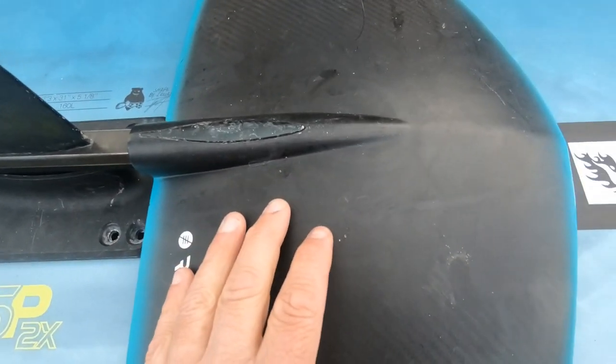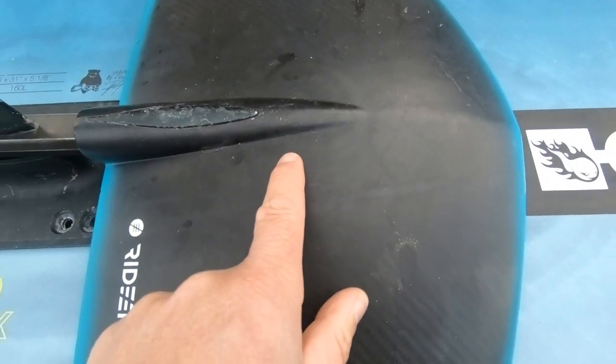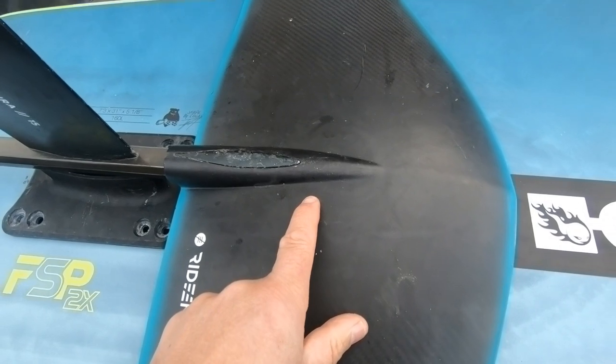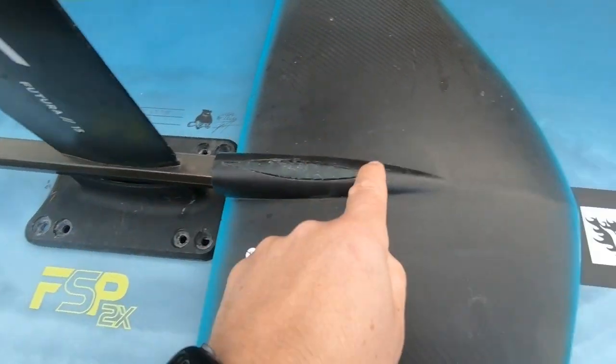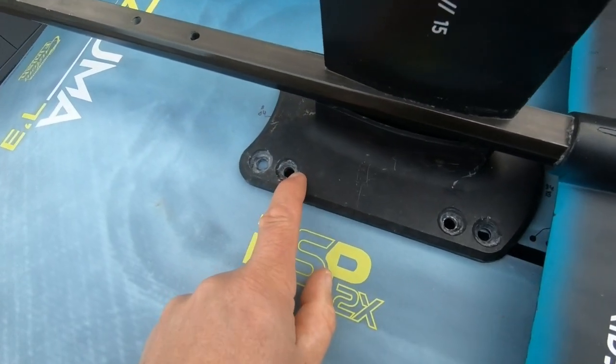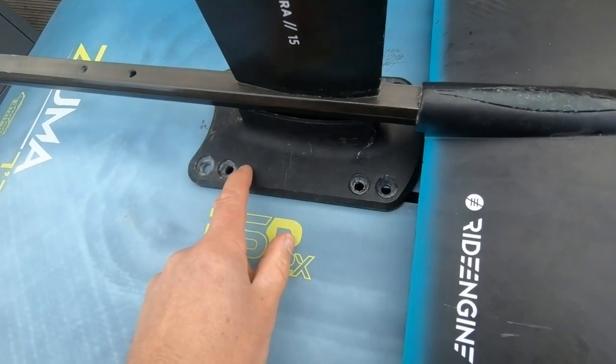But it's not necessarily where your pedestal is, it's where your foil is, which then determines where your feet will go in relation to the lift of the foil. This is just a result of where that is. So as you can see, even though I've got it fully at the back, for my 99, I probably need to get that a little bit further back as well.